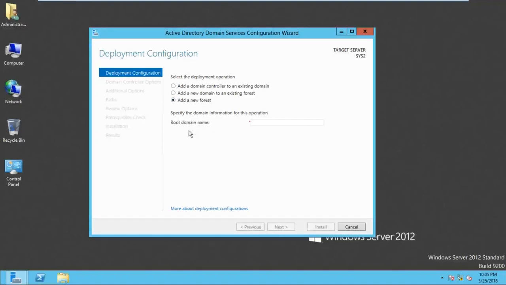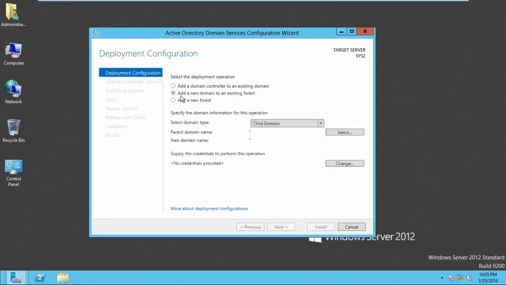Because you can see here, it is showing what? Root server. We don't want to make root server here. We want to make subdomain. So to make subdomain, we have to select second option only. But remember here, first option is for backup. We don't want backup. So here, we have to select add a new domain to an existing forest. But here you have to change. In domain, select the domain type. We don't want child. If you drag, can you find tree domain here? Yes, here we have to change. So write down, select add a new domain to an existing forest.